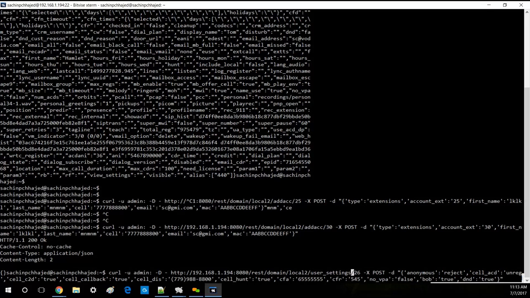The account I'm trying to make changes to is 30, and these are the updates I want to do in that account. I've gotten all of this from our PBX's information itself. Here, as you can see, I'm trying to change the format of the cell phone number and many other things.